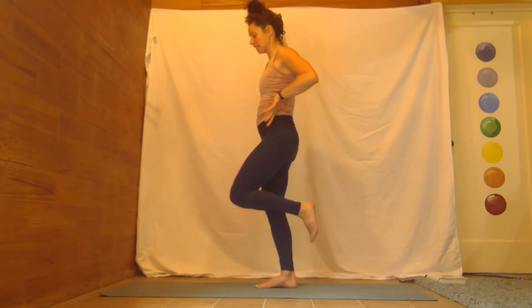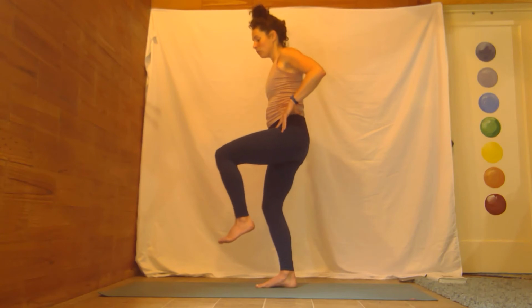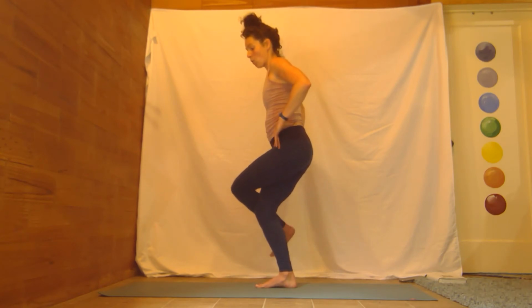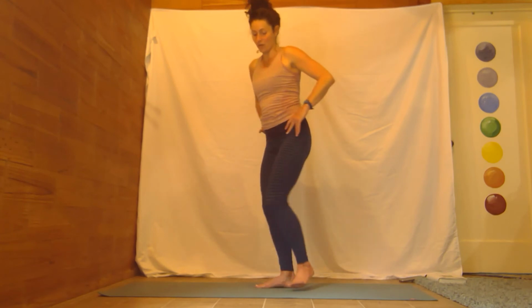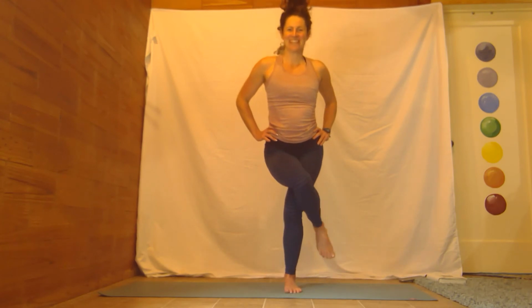Take the left hand to the hip, draw the left foot up and through. Bend the right knee. And place the left leg, left thigh over the right thigh. So I'll turn to face you here. Left leg is over the right thigh, and I'll mirror you. If it's safe for you, you can tuck the toes behind the calf.